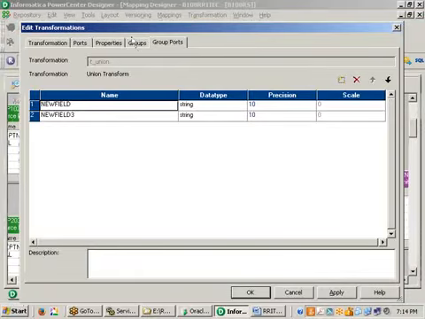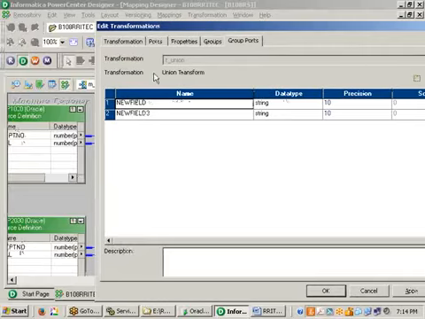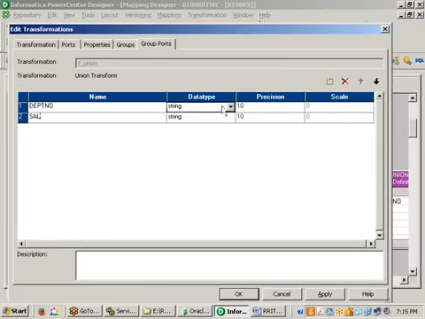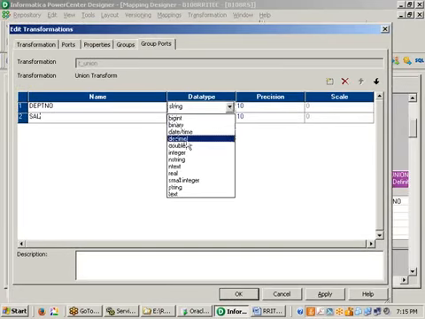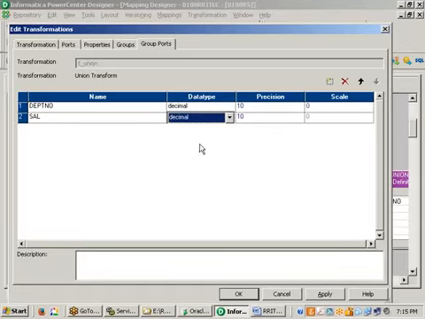Right. In our case also we have two sources. Both have department number, salary, department number, salary. That is the reason there are no issues. Now I am giving the department number and salary here also. Department number. Then this one I want to provide as salary, department number and salary. Department number is a number only. Then I can select decimal here, and salary also I can select as decimal. Both I am selecting decimal, decimal. Now I can click on OK.